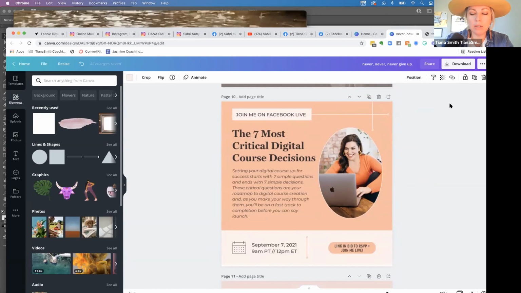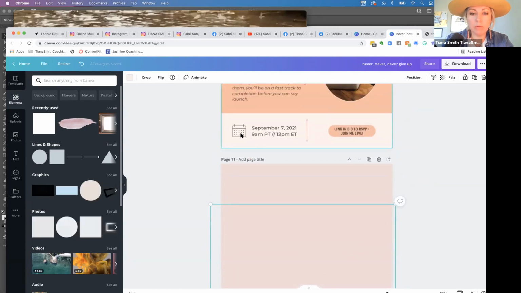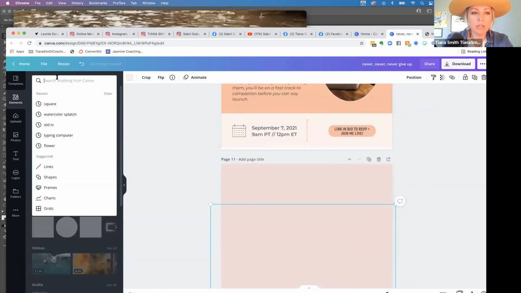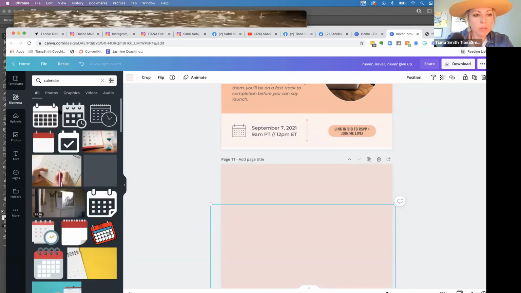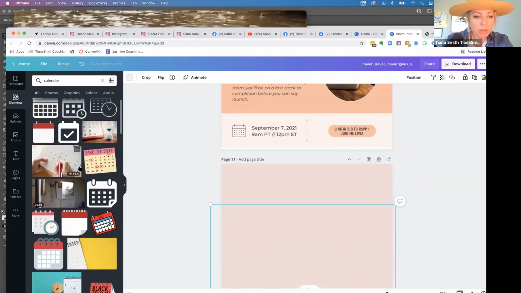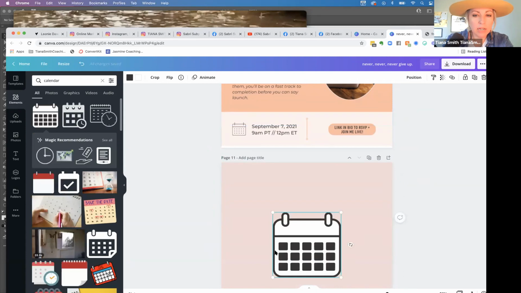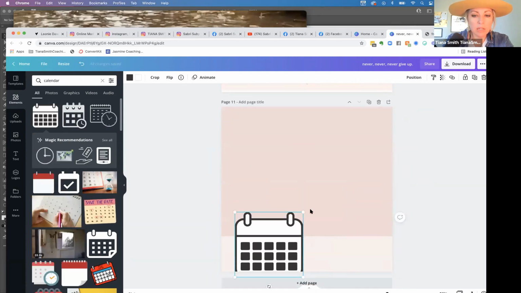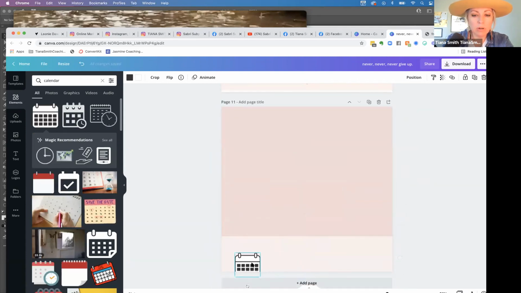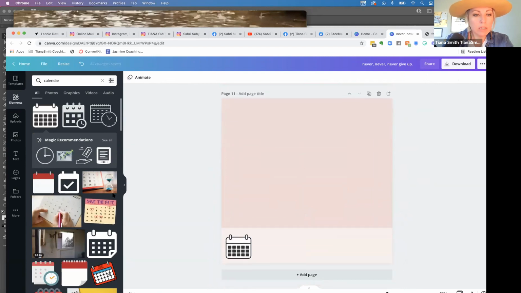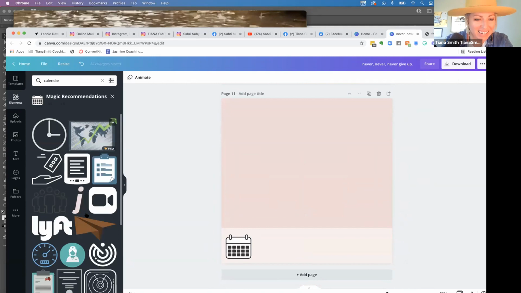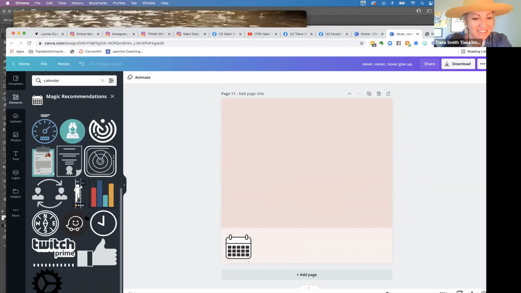So I'm going to start to replicate this. So then I'm looking here. I'm like, oh, a little calendar thing, I'm going to say calendar. So I'm going to come over here and grab one that I think matches that vibe. It doesn't have to be exact. It can just be similar. So I'm going to put that there. I don't like it. I'm going to get a different one. It's a little blocky. Okay.